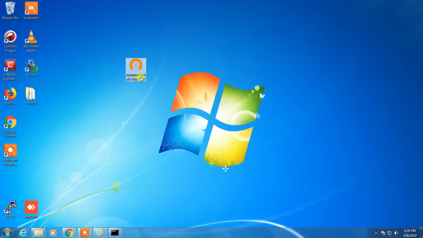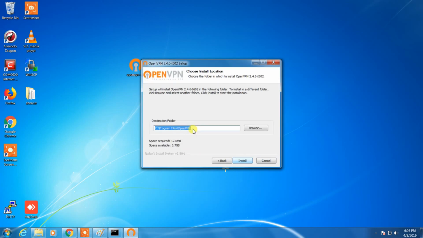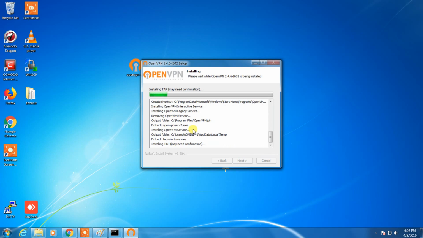So now we are going to install the Open VPN client on the client machine. So let us log in and first install this client. This client will be installed on your remote PC, which is going to connect to your office network or the home network. So this is installing the TAP application.